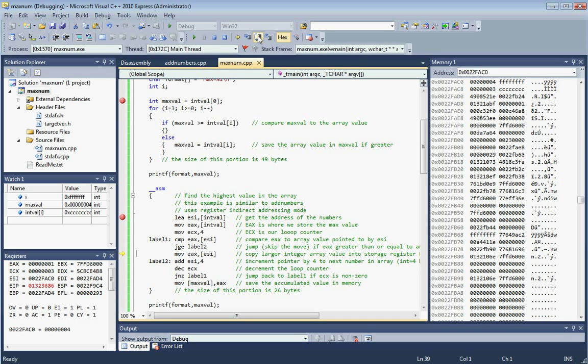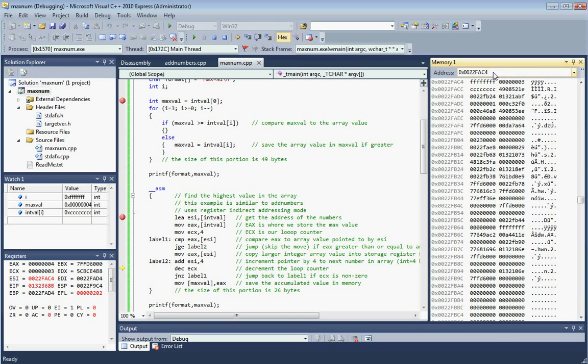We again increment the ESI register to point to the next item in the array, which is 22FAC4. Change this to C4, and now we're pointing to that item, which is -1. ECX is 2. It is not 0.